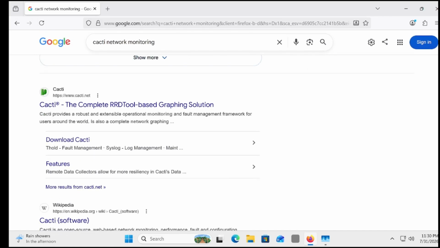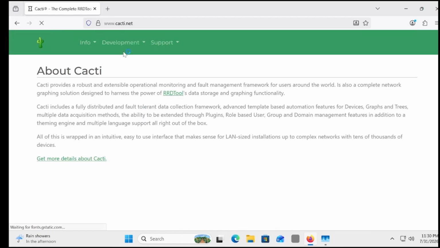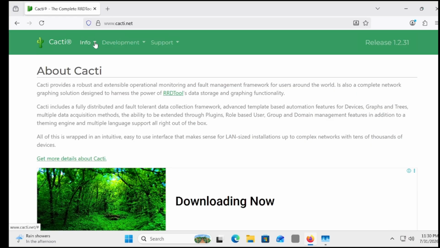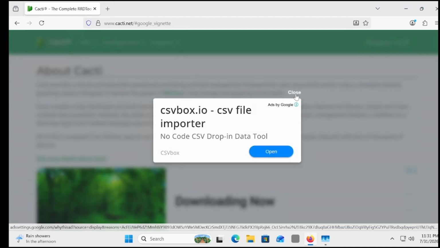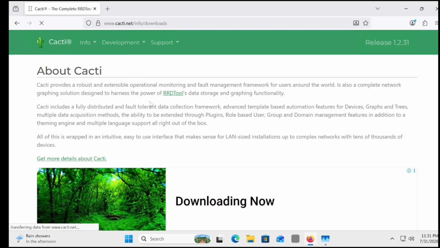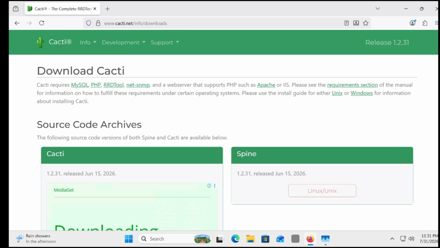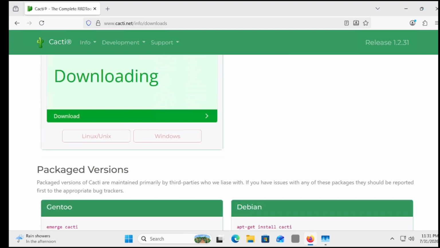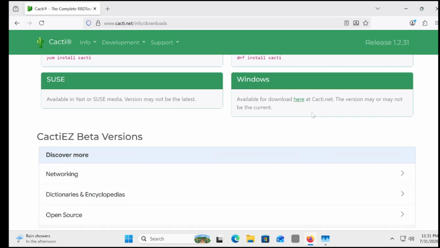After that, you need to scroll down. You will have the Cacti website. Just click on it. Once you click it, you will have an info option. Just click onto the info, and here you will have a download button. After that you need to scroll down, and then you will have a Windows variant.